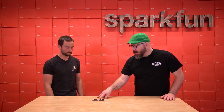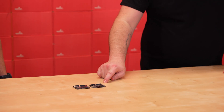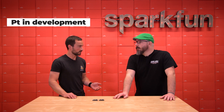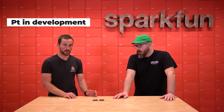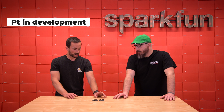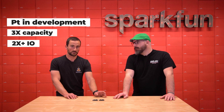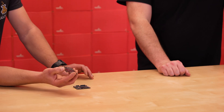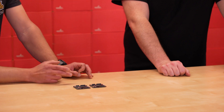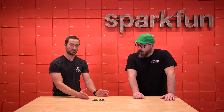So we have the entry-level Alcatree CU V2 and the best-seller Alcatree AU V2, but there's a third board on the horizon. We have the Platinum, the PT, that's in development. This will be our flagship board. The FPGA on it is actually the same family as the AU, which is the Artix-7, but it has about three times the capacity and more than double the IO, which facilitates connectors on both sides of the board. What's really interesting is the bottom actually has gigabit transceivers that run at up to 6.25 gigabits per second, facilitating protocols like PCIe 2.